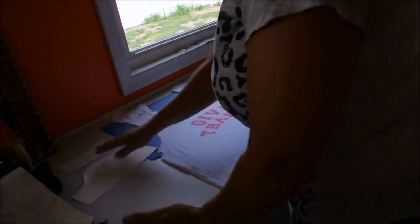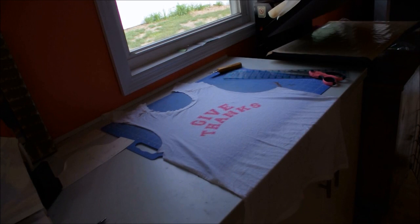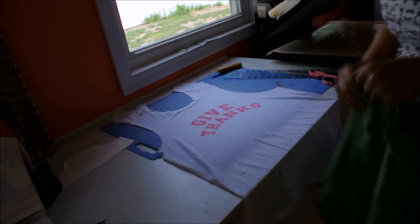Today I'm going to make a dog hoodie by upcycling a t-shirt. I started out with just one big piece of material. This one's already done.